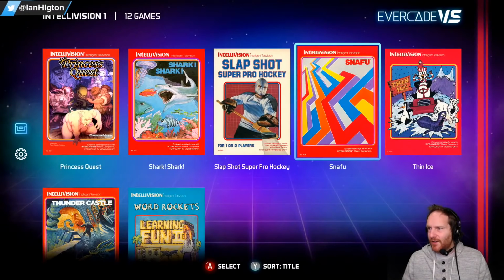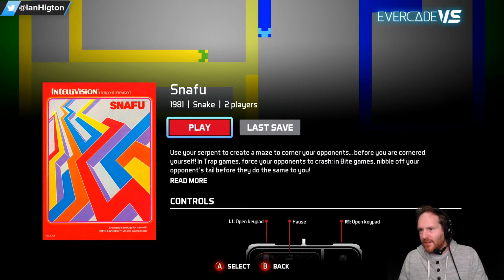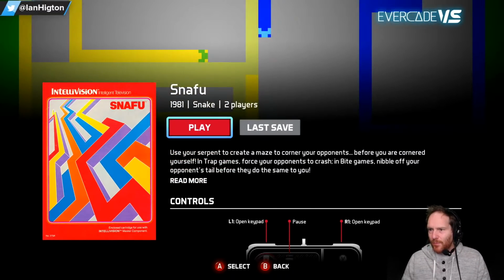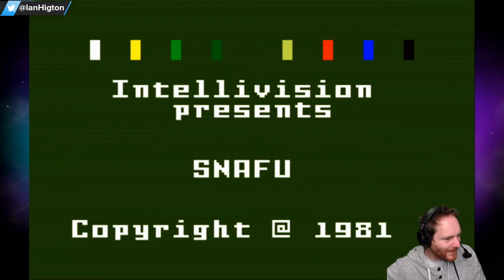I'm not a big fan of sports games. Snafu. This is like Tron. Use your serpent to create a maze to corner your opponents. This is just like that Tron motorbike game. Let's give this a go. Play. Subnautica in 8-bit. Yeah.